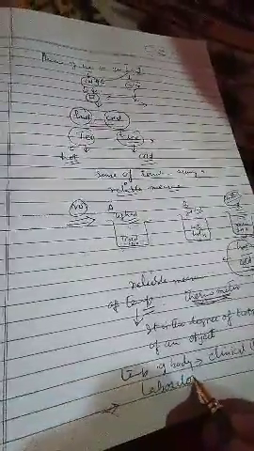But to measure the temperature of liquids like water and other things, we need a special type of thermometer, and that thermometer is called a laboratory thermometer. Therefore, we have two types of thermometers. One is the clinical thermometer, another is the laboratory thermometer. The clinical thermometer is used to measure the temperature of the human body, and the laboratory thermometer is used to measure the temperatures of water and other liquids as well.